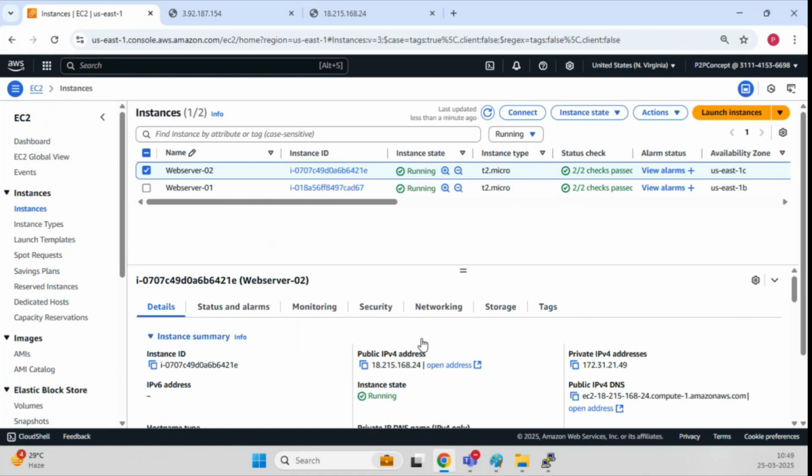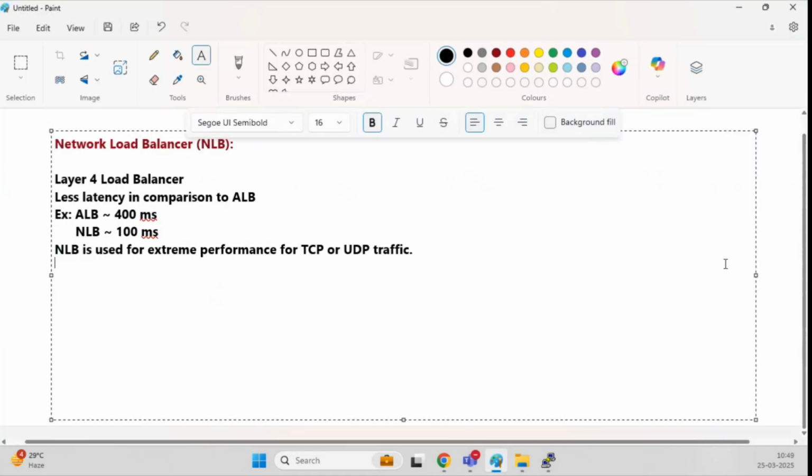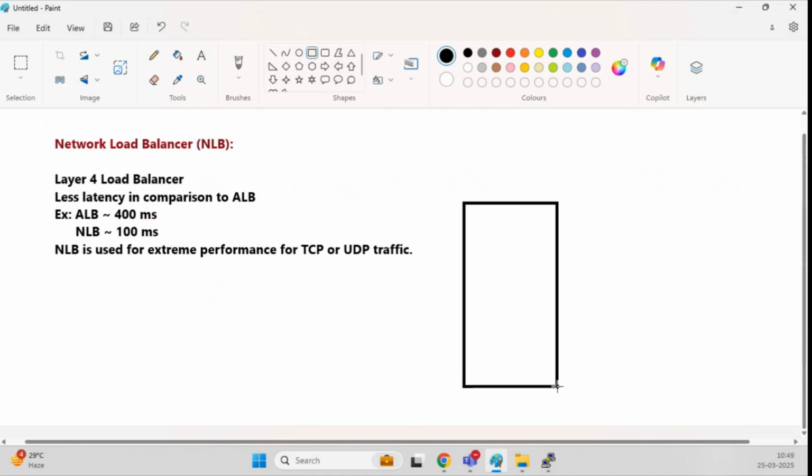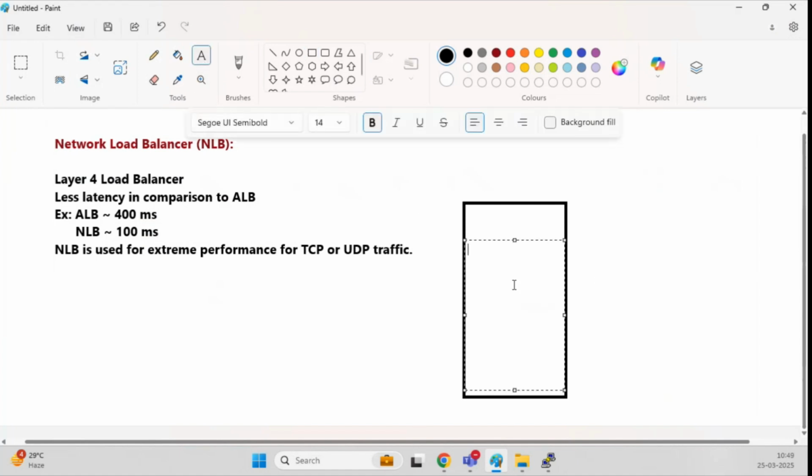So EC2 instances, we are fine. And now what do we need to do? We need to go to our load balancer. Okay, we need to go to our load balancer.